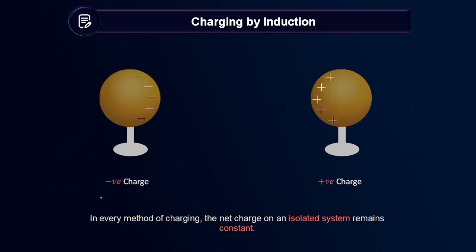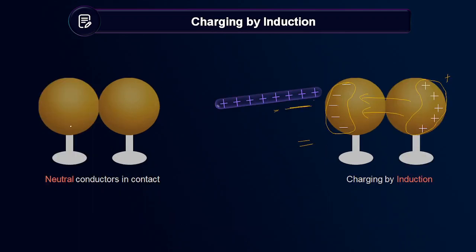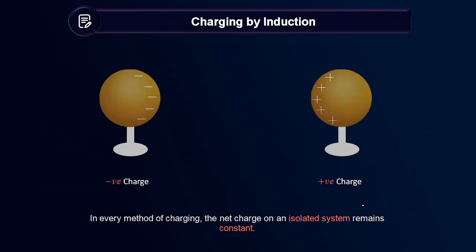Next, without moving this charge, we will separate them. So, without removing this, now separate them. Once you separate, whatever charge came on this conductor gets trapped. Here there is a conductor with positive charge, and all these electrons are now trapped. We have separated them, and now they get charged. So negative charge will appear on this part and positive charge on the other metal. So in every method of charging, the net charge of the isolated system will be how much? Constant only.